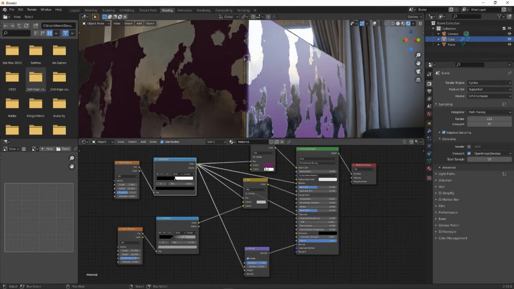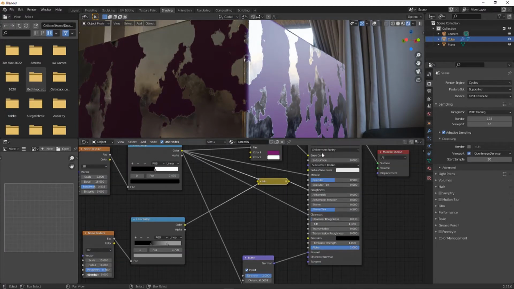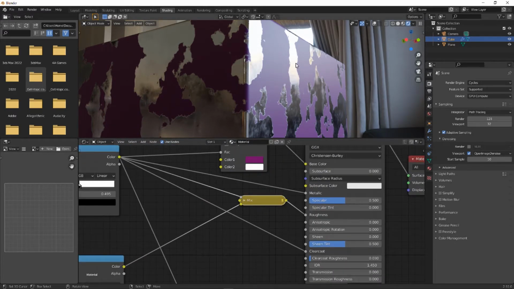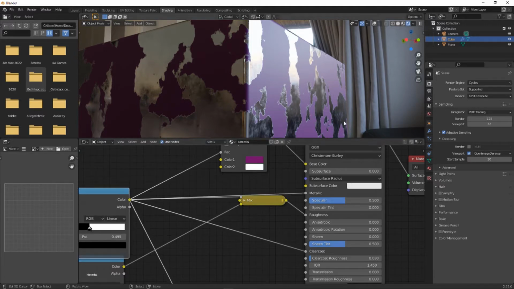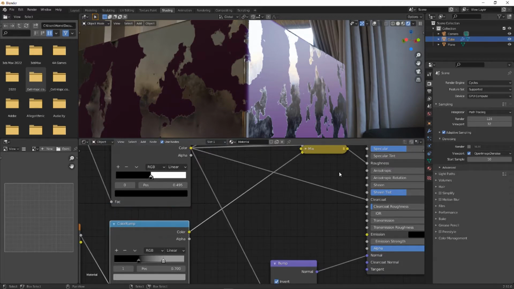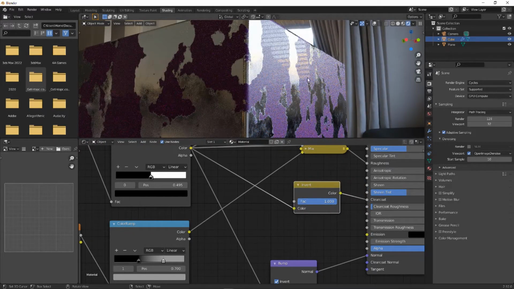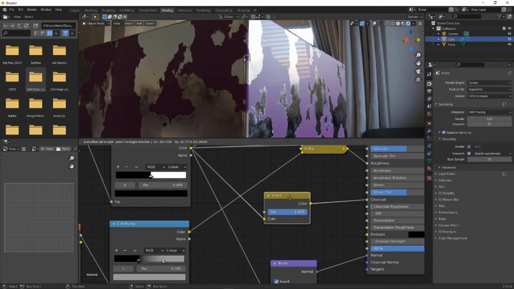But now the metal has the clear coat, and that is an issue because, well, when we chipped away the paint, there is a low percentage or chance that underneath the paint would be a clear coat, and that it even would be usable after we chipped away the paint above it. So what we can do to fix this is simply invert this, and then you can see that the clear coat is above the paint and not the metal anymore. So that is one thing, but how can we actually adjust the amount of clear coat?